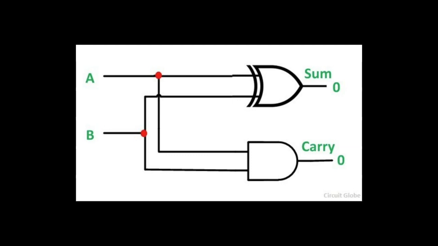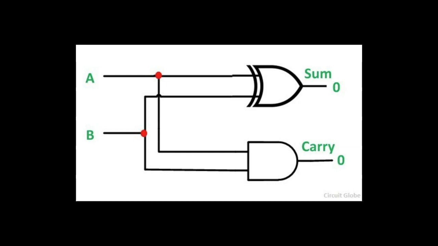We know that the result of an XOR is false if both inputs are on. This is equivalent to 1 plus 1 equals 0, so it would handle adding a column of 1s. However, we still need to deal with the carry. We do this by feeding the same input simultaneously into an AND gate. If they are indeed both on, it will yield true. With this combination, we can handle adding two binary numbers and any resulting carry. If there is no carry, the AND is false, and the sum of the column is a 1.